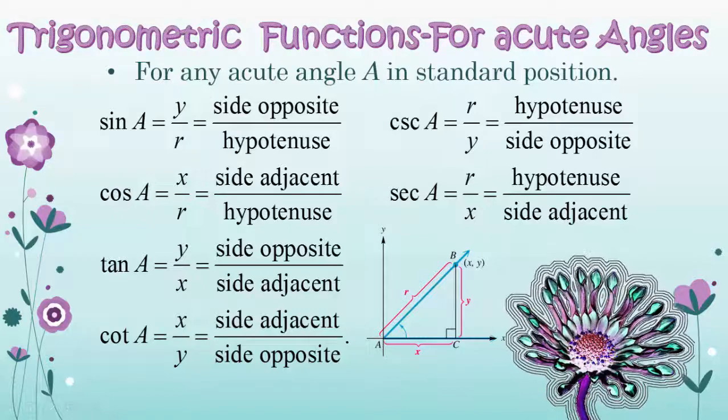Now, of course, these have reciprocals. The reciprocal of the tangent is what's called the cotangent. So if the tangent is y over x, the cotangent is x over y. Similarly, for the sine, we have what's called the cosecant. If the sine is the opposite over the hypotenuse, then the cosecant of A is the hypotenuse over the opposite, which is its reciprocal. And similarly, for the cosine, we have the secant, where the secant is the hypotenuse over the adjacent, and that is the reciprocal of cosine.